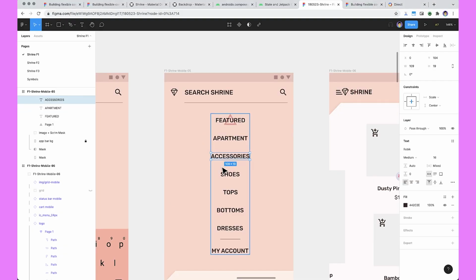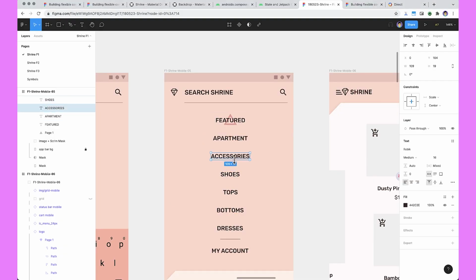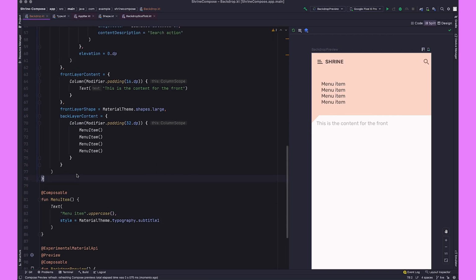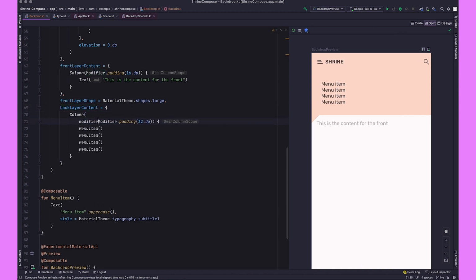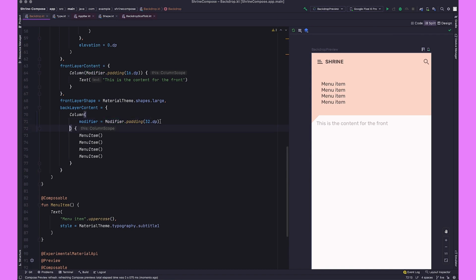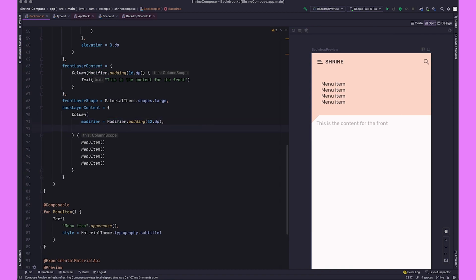What else? Yeah, the other thing is these are spaced apart. In Figma, they're just roughly 29, which is an odd number. This was built before auto layout. So I'm probably going to just space these, and there's going to be an icon in the back, but I'm going to space these out by, I'm just going to wing it. Great part about Column is there's a nice parameter for spacing things out, which is always a pain in code. It's nice that auto layout in Figma has this now, but you can use the arrangement parameter. Oh, sorry, it's the vertical arrangement.